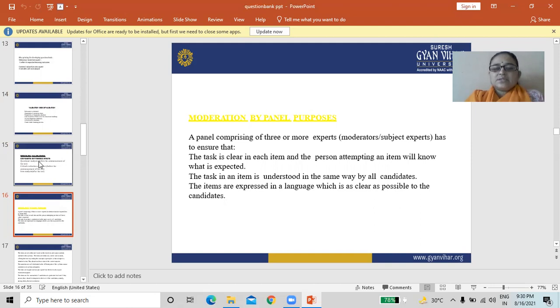The task in an item is understood in the same way by all candidates. The items are expressed in a language which is as clear as possible to the candidate.